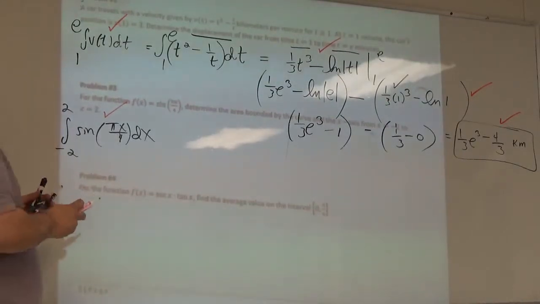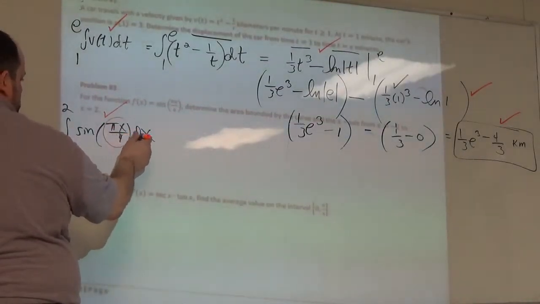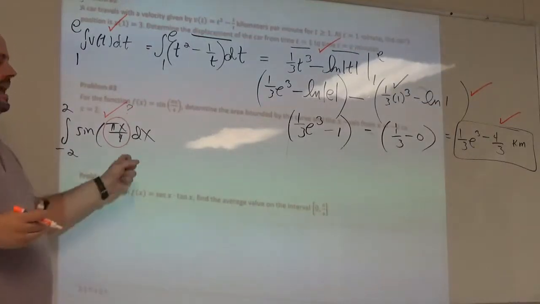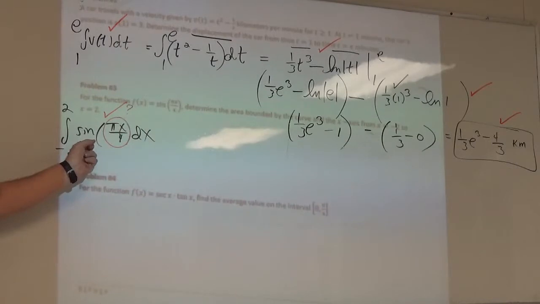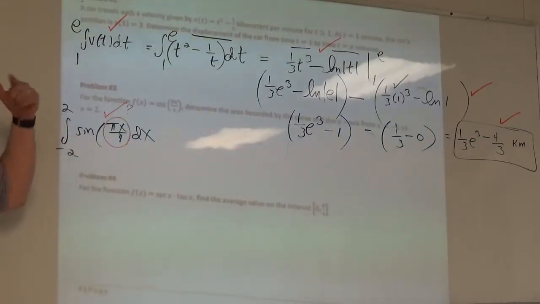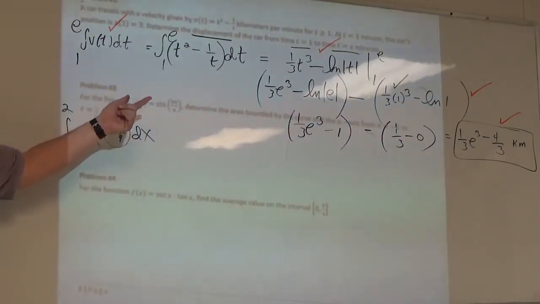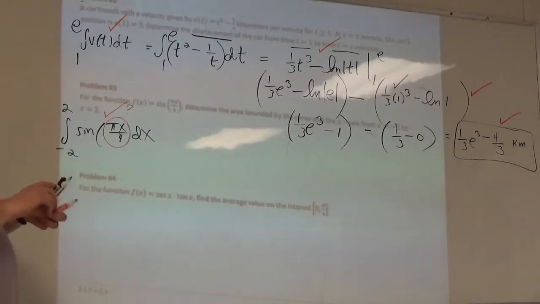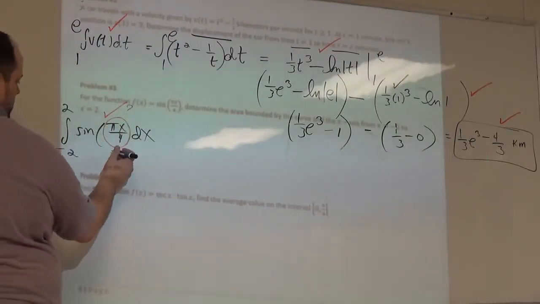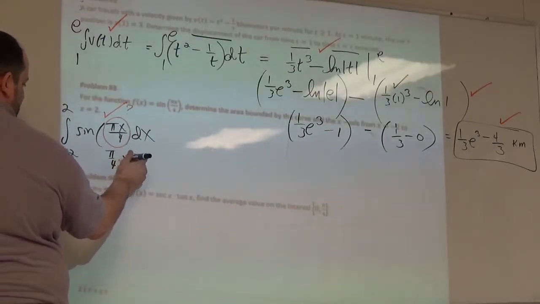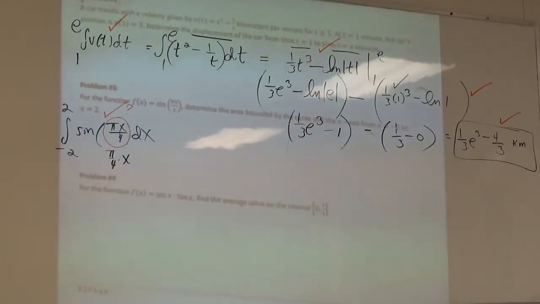No, 1 over. And I'll tell you, usually it's the angle that messes everybody up. I heard from just about everybody, negative cosine. No, 1 over negative pi. But hold on, because you're finding the antiderivative of sine, it must be a negative cosine. But then you've got to figure out what's the k. A better way to write pi times x over 4 is pi over 4 times x. That means that this is the k.